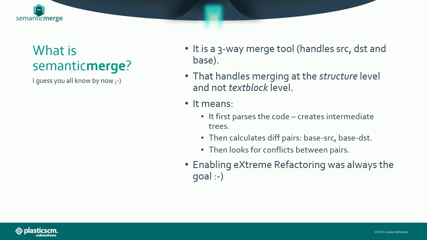Well, so the Semantic Merge algorithm will go through the two lists of differences, and try to find conflicts between them. So suppose you change a method in source and you also change a method on the destination, then of course you have a conflict. The beauty of the algorithm here is that it won't get fooled by methods being moved, right? So if you move a method up and someone else moves the same method down, it's not an issue, while it will be a nightmare for most of the text block-based tools out there.